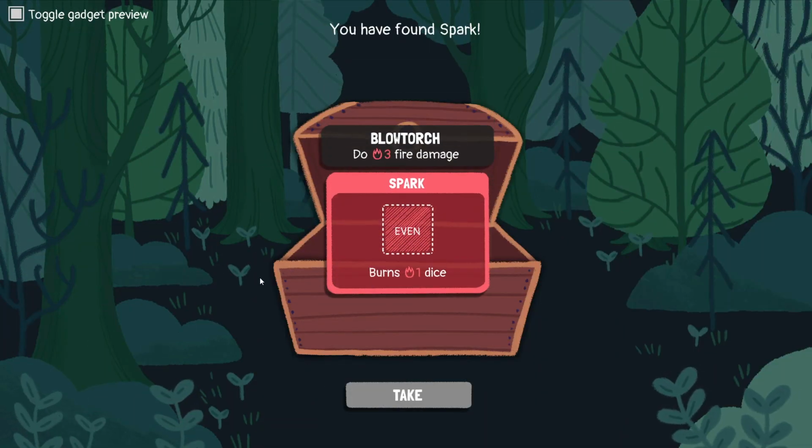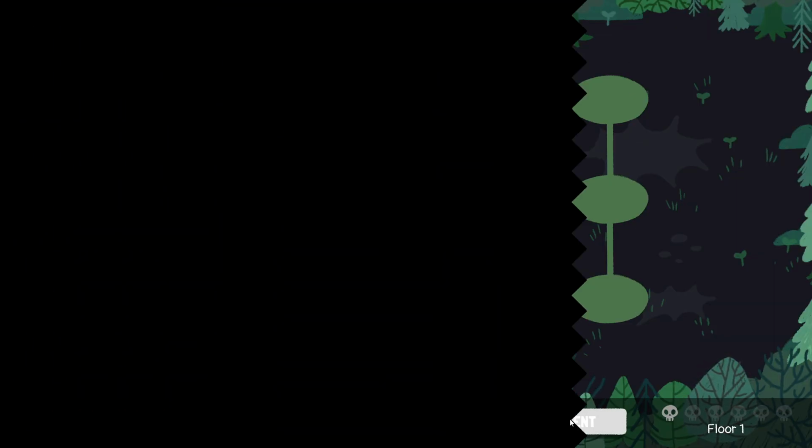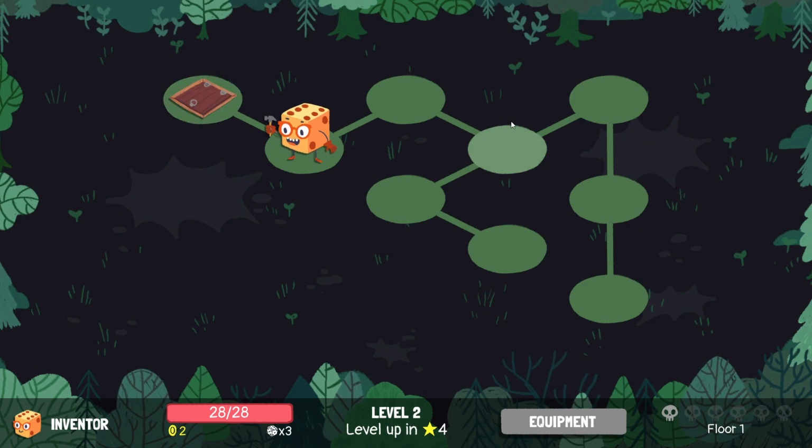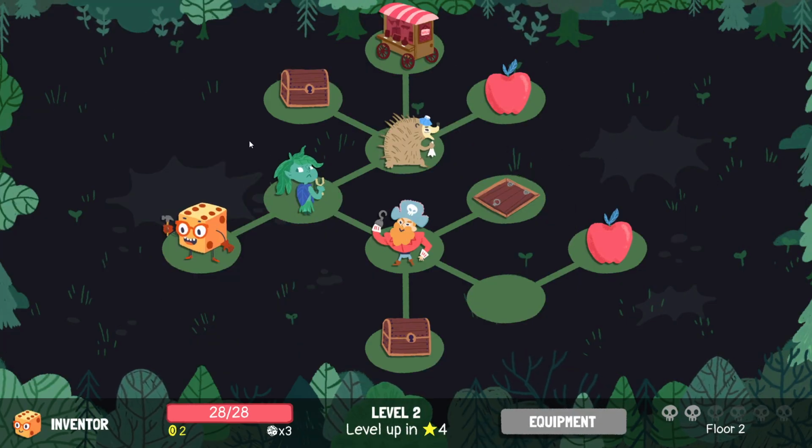Extra dice. Alright, we've got a blowtorch. That is... Oh no, sorry, we got Spark. I keep reading the gadget preview text. That one's a bad piece of equipment, but the gadget's at least okay. But as you may have noticed, we had like 3 chests on the first floor. Inventor gets more equipment overall, because they're constantly losing it.